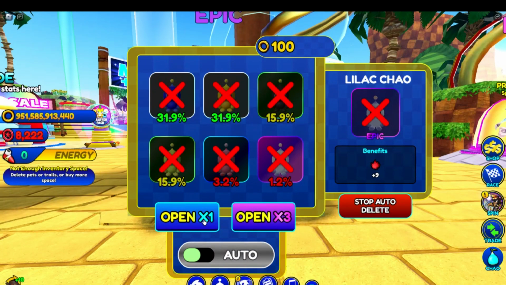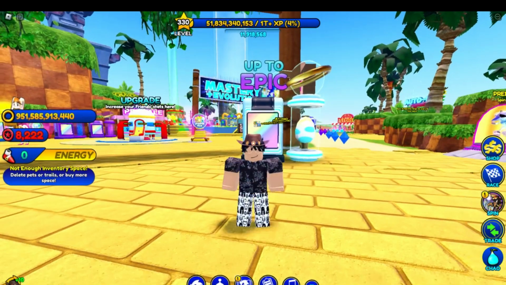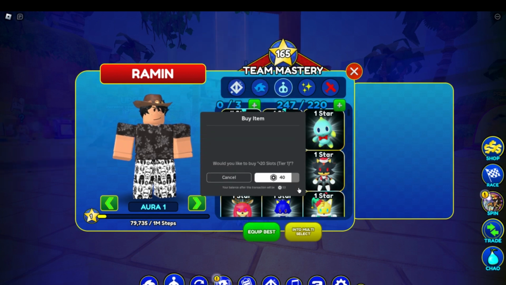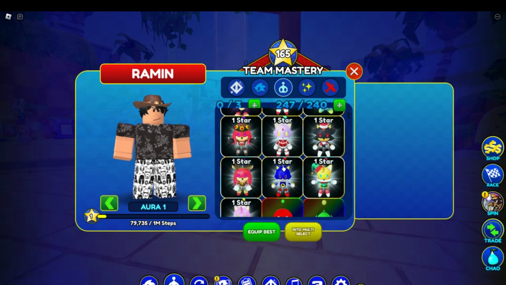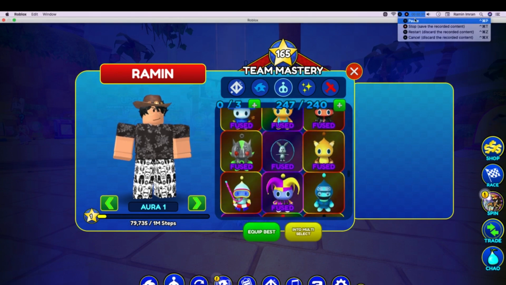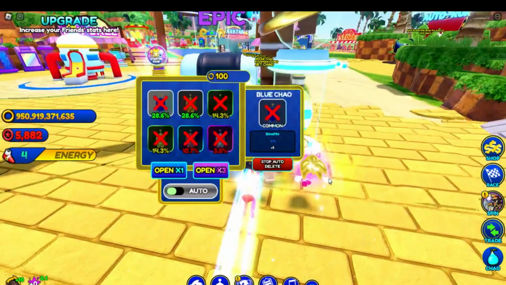So, wait, can we open? Seriously? Okay, I did delete before, but I didn't delete enough. That's stupid. How about we just buy slots? Yeah, I think we should just do that. Let's do it. But we still don't have enough. Oh my god, what the heck. Okay, anyways, I have no idea what to delete, so let me just do that real quick. Okay, so I finally have enough room so I can buy this egg.